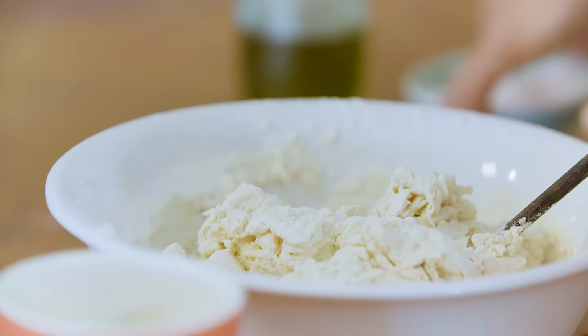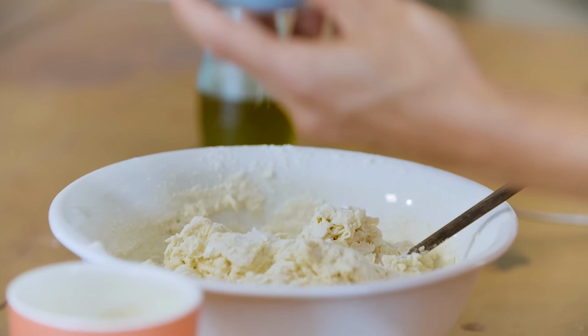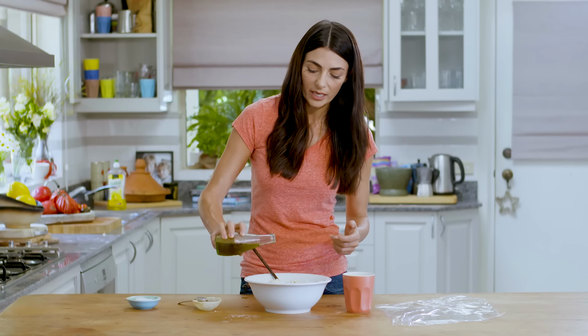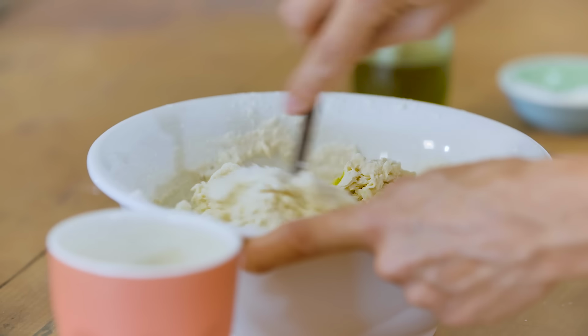Now I'm going to add salt. And the reason why I didn't add it at the beginning is that salt and yeast fight, they clash. The salt will basically kill the yeast, and then without the yeast you have no rising. So we need a good couple of pinches. And then we're going to add a tiny bit of extra virgin olive oil, just the equivalent of 1 tablespoon. That's it. Just mix it.